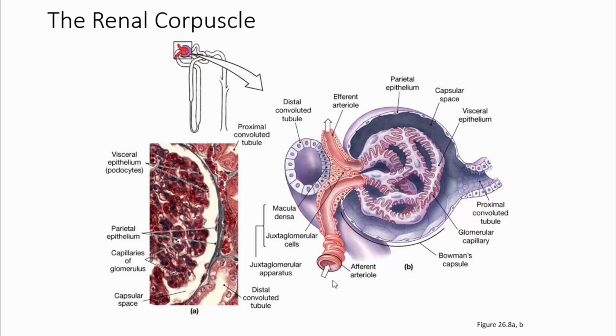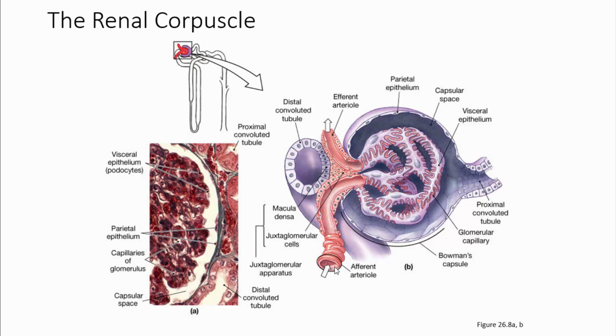Taking a closer look at the renal corpuscle. Again, the renal corpuscle is made up of the glomerulus and Bowman's capsule. Once again, if you think of the glomerulus as your fist, Bowman's capsule as a balloon, and you push your fist into it, you can see how it would just kind of wrap around it, and it's going to give this space right here.